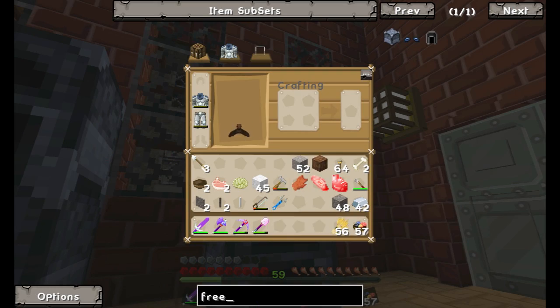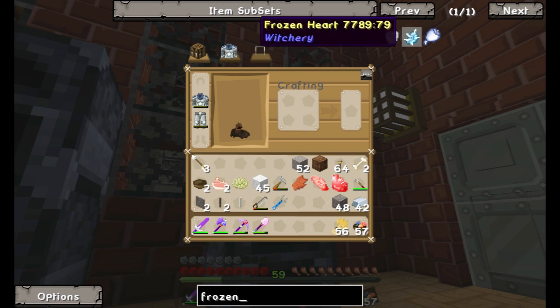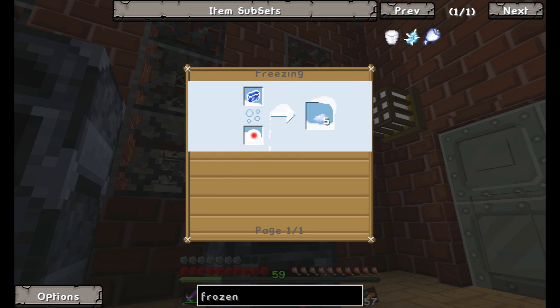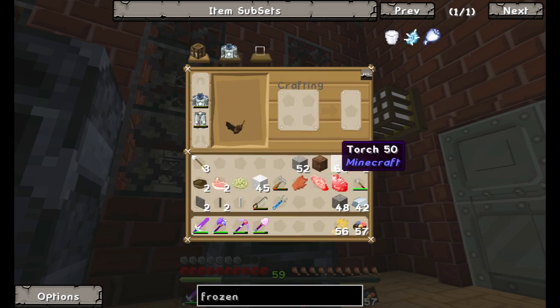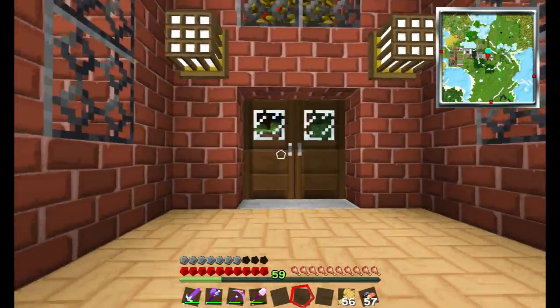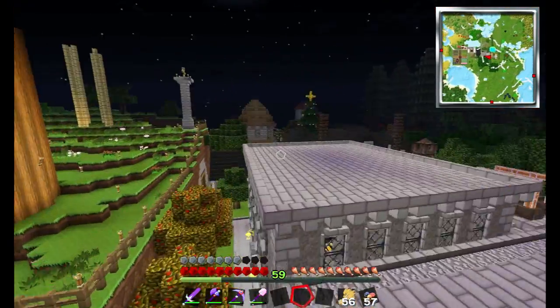And then if we wanted to have frozen milk, I need to make a tray, don't I? Yeah, because I need these ice chunks. So we have to make an ice tray, which is, again, a water bucket with some glass. All of this for ice cream. It's crazy. Let's go and get a bucket.